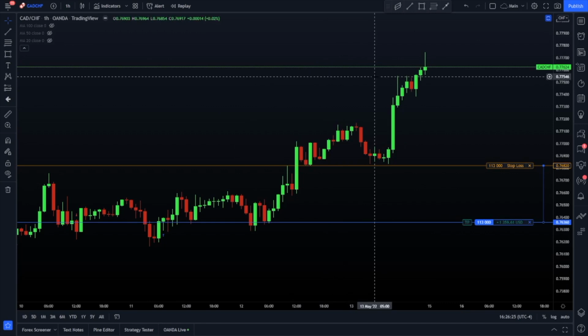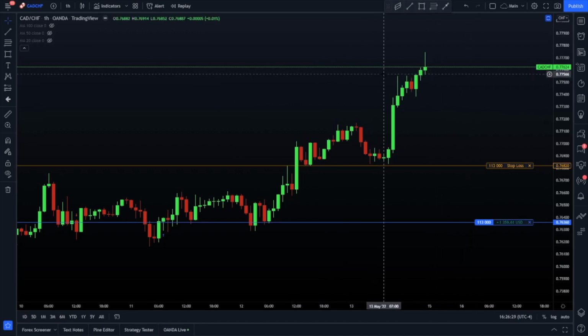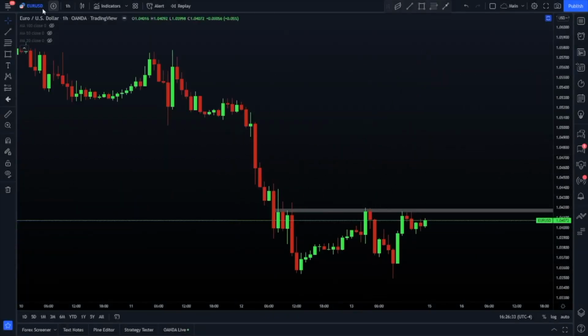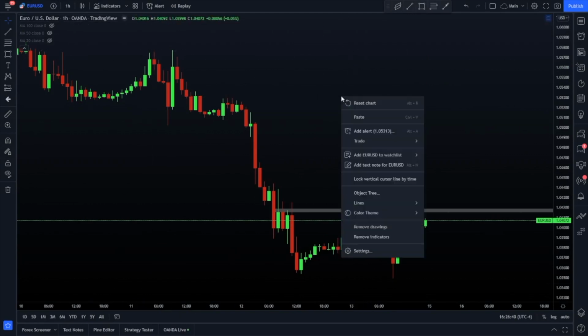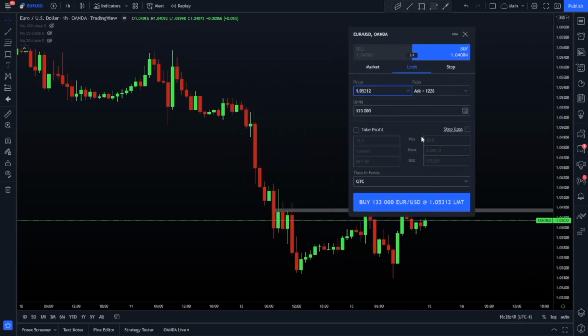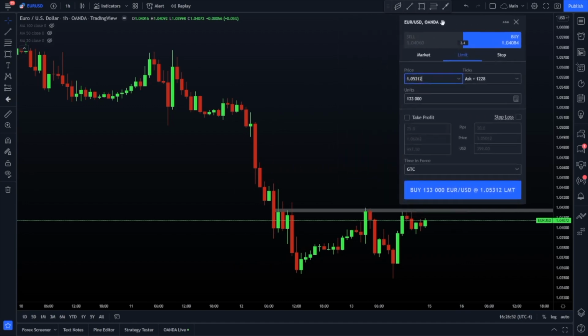So let's say that I want to take another trade. If I wanted to go, for example, Euro USD, I go to Oanda's version, because obviously I need to trade on the specific broker that I'm talking about, right? So I'm logged into my Oanda. If I want to place a trade, I just right-click the chart, go to trade, create new order. Now, at the time of filming this, the markets are not yet open. It's 4:30 on a Sunday here in the US Eastern, which means markets are not yet open. But this is the coolest panel ever.